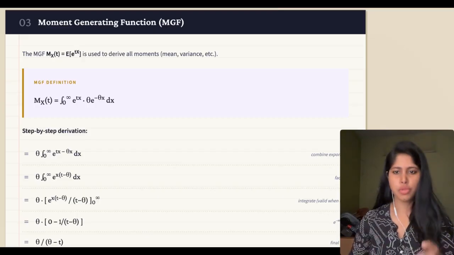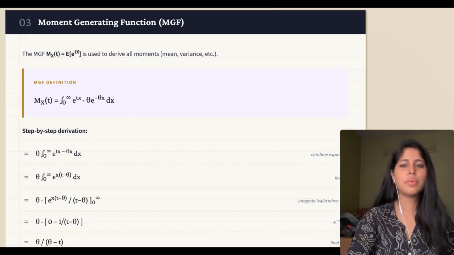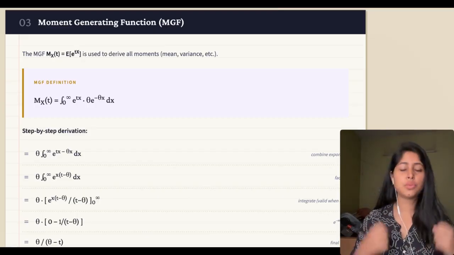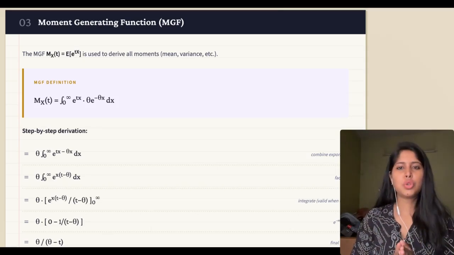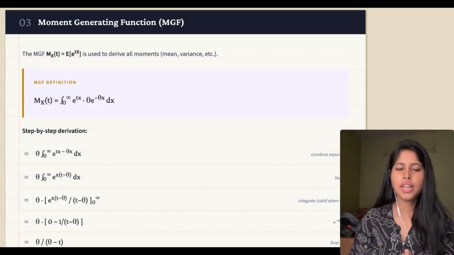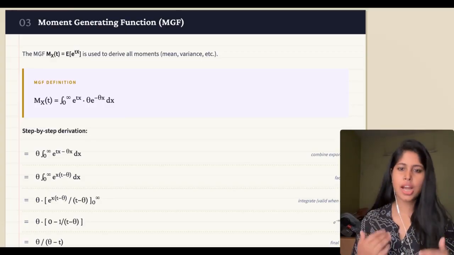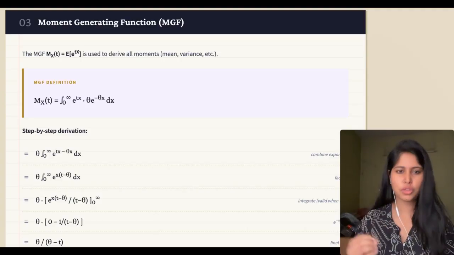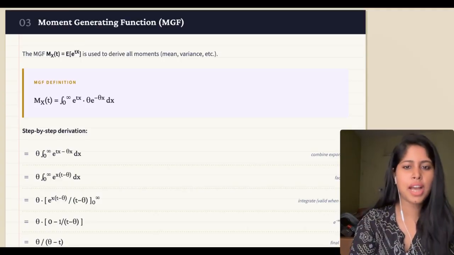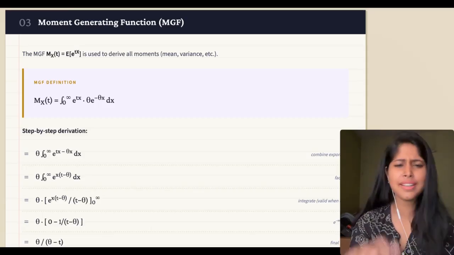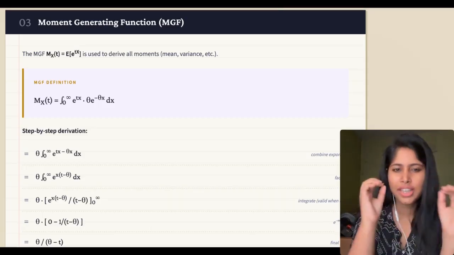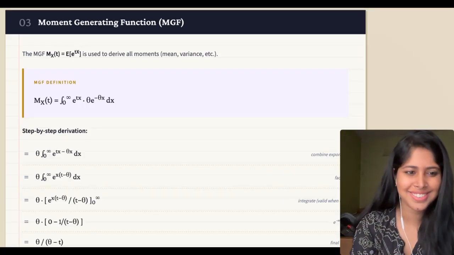Now, this is the MGF portion. Here is where things get very powerful, because we are going to use the MGF to find the mean and variance for our exponential distribution. From here, I'm going to show my journal and calculate everything. After that, we are going to find the mean and the variance, and then that will be all for today's class. Okay, just a moment while I change my slide.